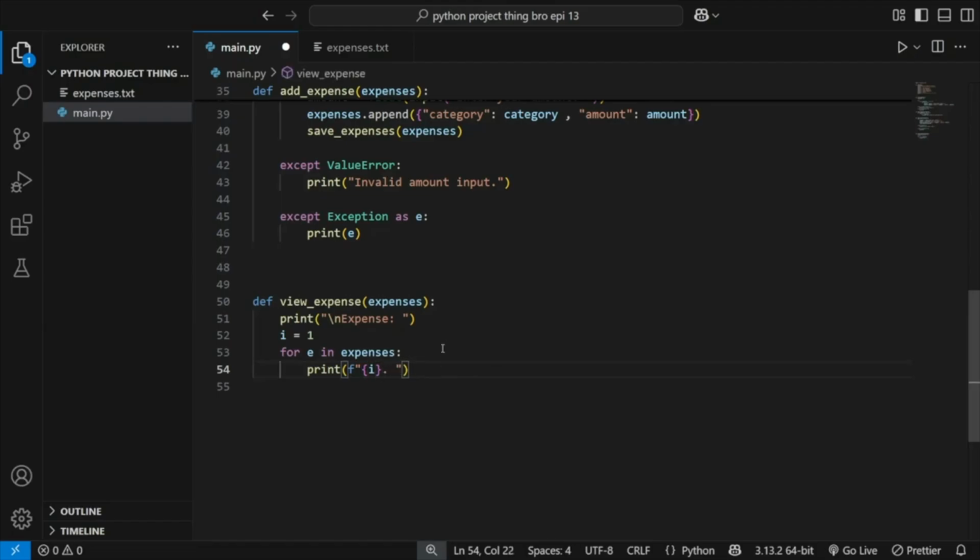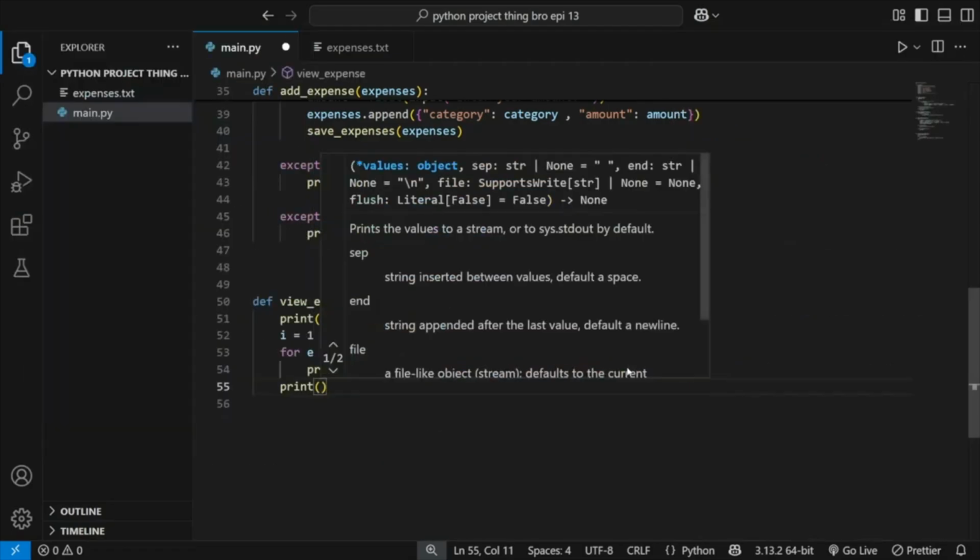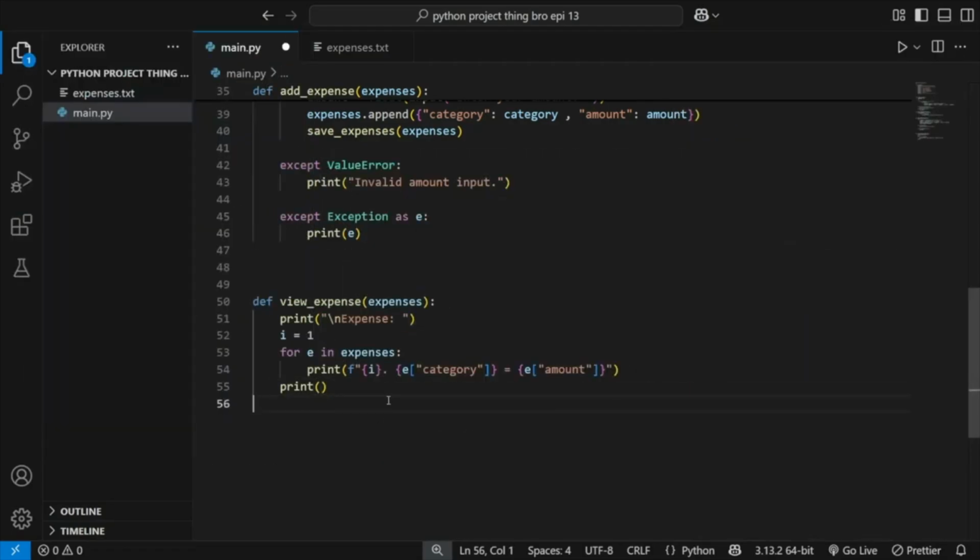After that, we'll open a curly bracket and do e category, then equals to, this category is, we have this category and you have expenses this. So I'll copy this, paste here, and change the category to amount. So this will be our view expense function. Another thing we'll do is make a print to add a new line, just to make everything look cleaner in our console because we're still using CLI.